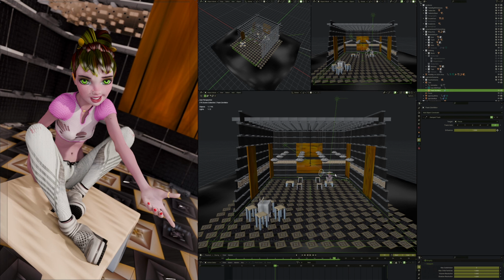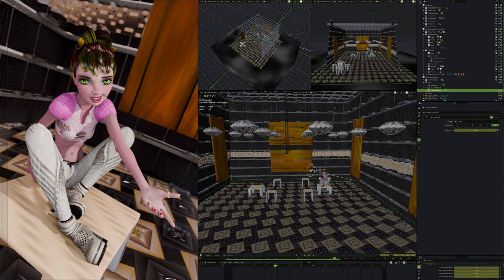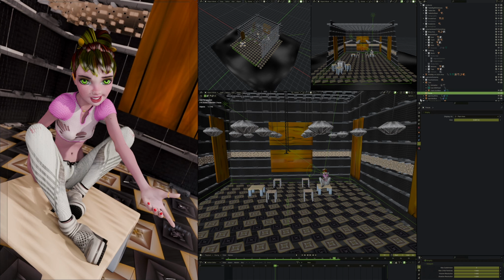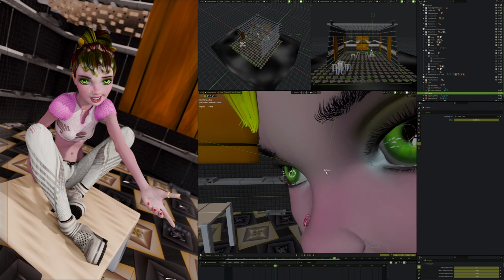And then, of course, you need a focus on your character. Typically, a model or person, you want to focus on one or the other of their eyes. In this case, I've split the difference and I'm focusing between the two eyes because I want to automate that as much as possible. So how is all that done? It's actually quite easy in the case of the focus. If you take a look at the camera properties, there's a depth of field, and you can pick an object. I've chosen to focus on the empty that I've named focus, and that focus empty is here, right between her eyes.